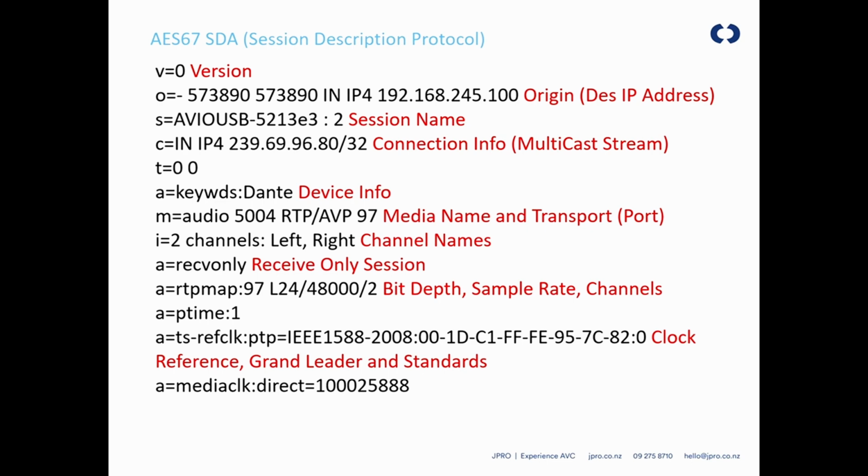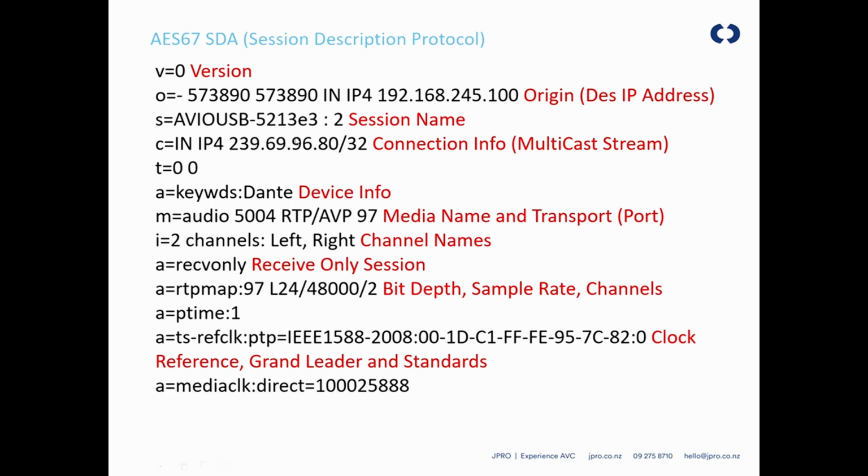It's not intended necessarily to be a replacement for Dante. It's intended to bridge from Dante to Ravenna or Dante to QLAN or something like that. And what AES67 does at that stage is it needs to release a file that tells you this is what it is, right? This is what I am, so that the other protocol will understand it. And that's an SDP, Session Description Protocol.